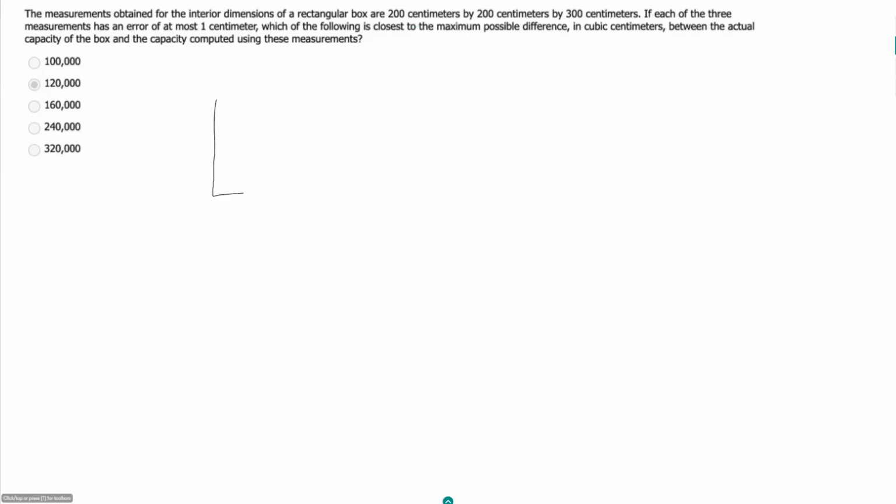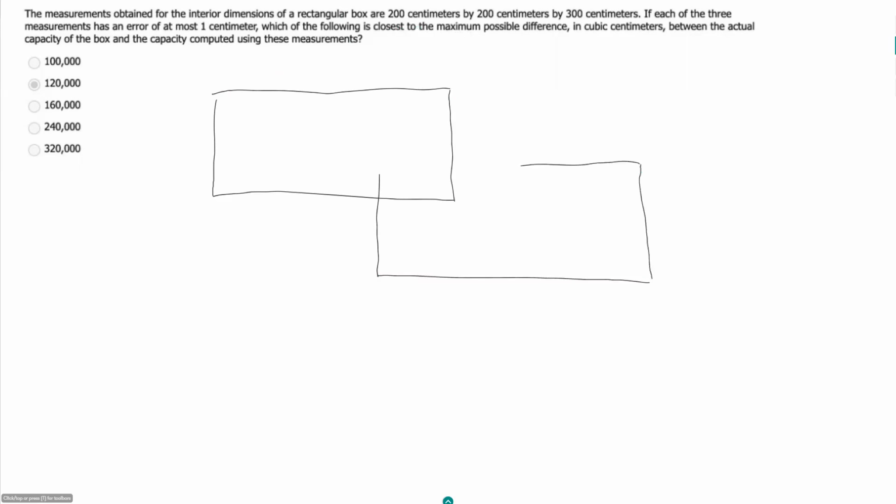So here, let's start by drawing our box. Let's say our box looks like this, and they say it's 200 by 200 by 300.